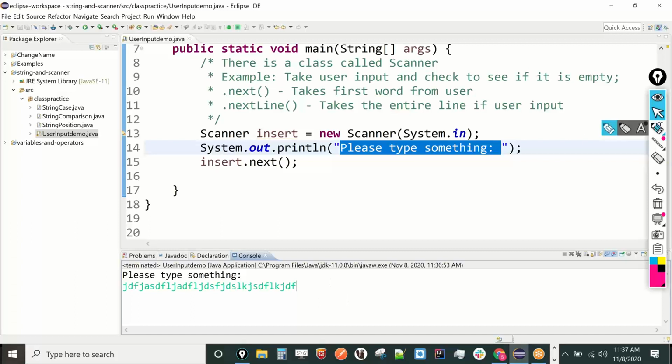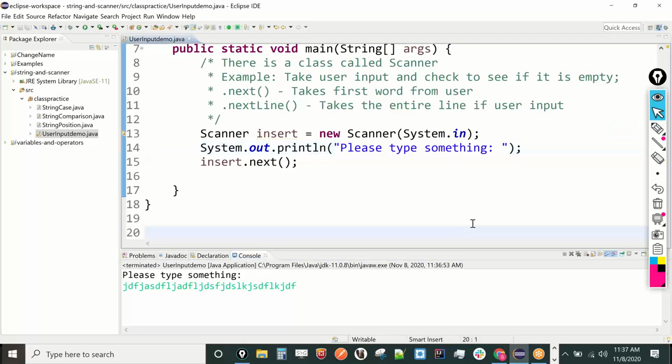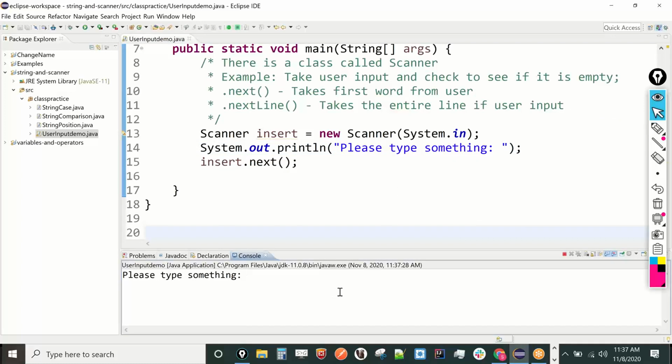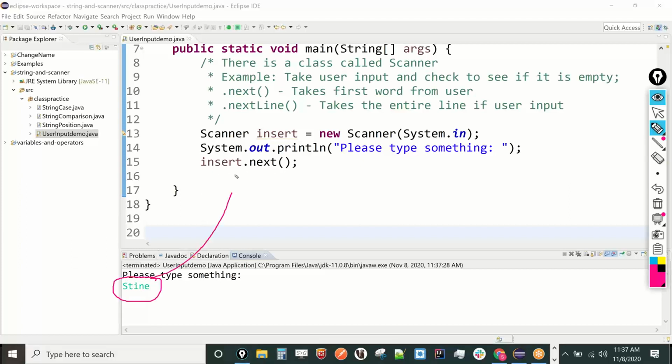What just happened? If I type my name, Stein, and hit enter, what happened is Java took this, with this insert.next method, brought it right here and took this thing off.